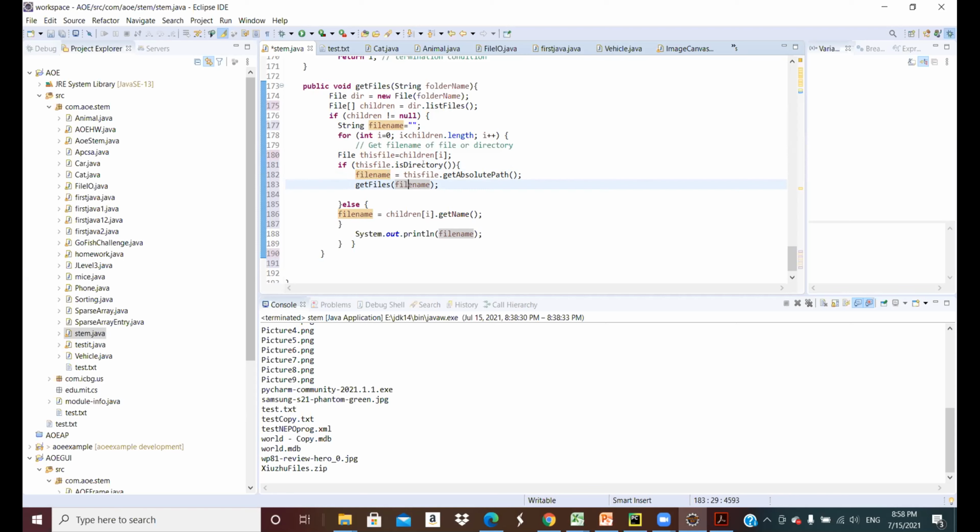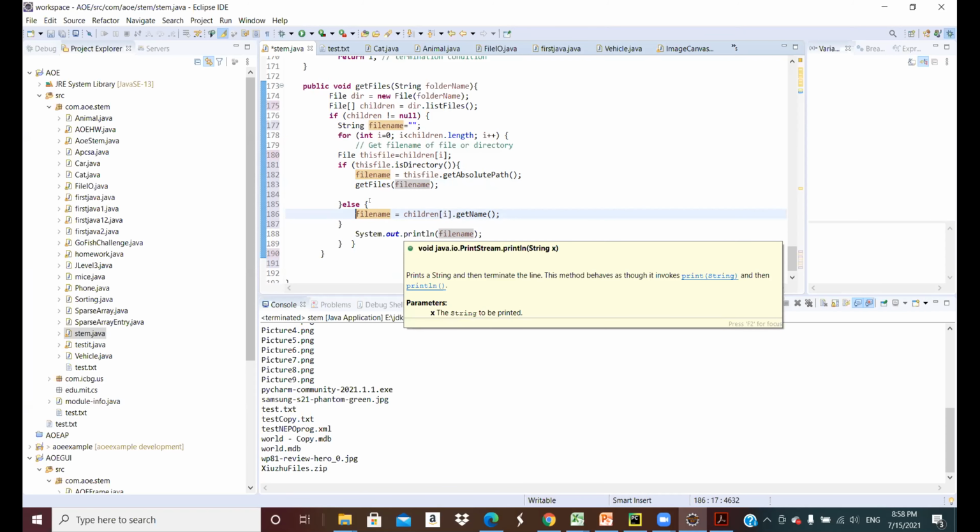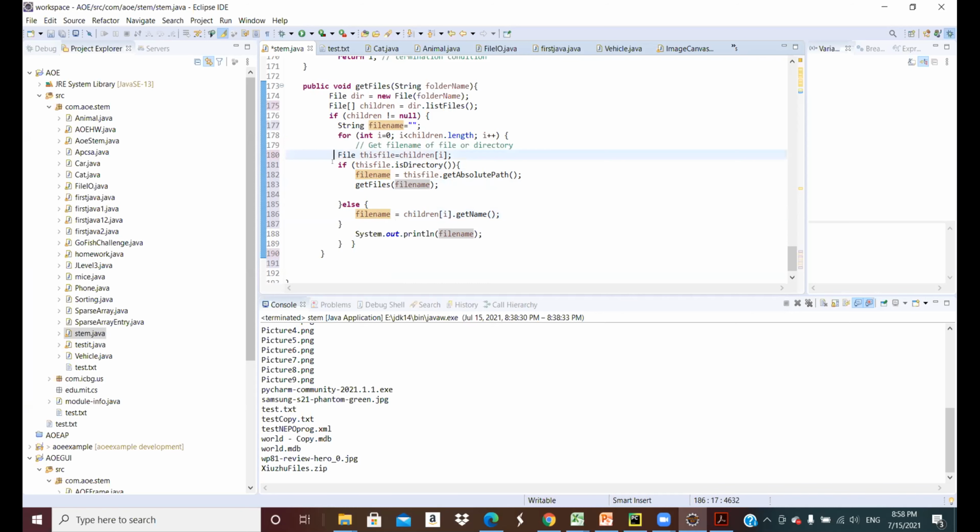So if it's a folder, then you call this function again. If not, what do you do? You just assign the name to the file name, and then you print it out. Print out the file name.